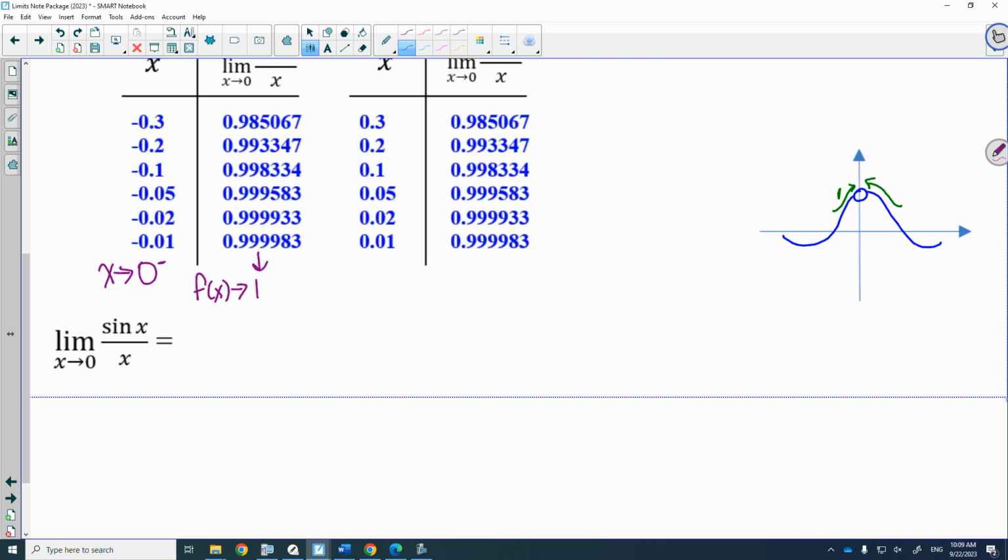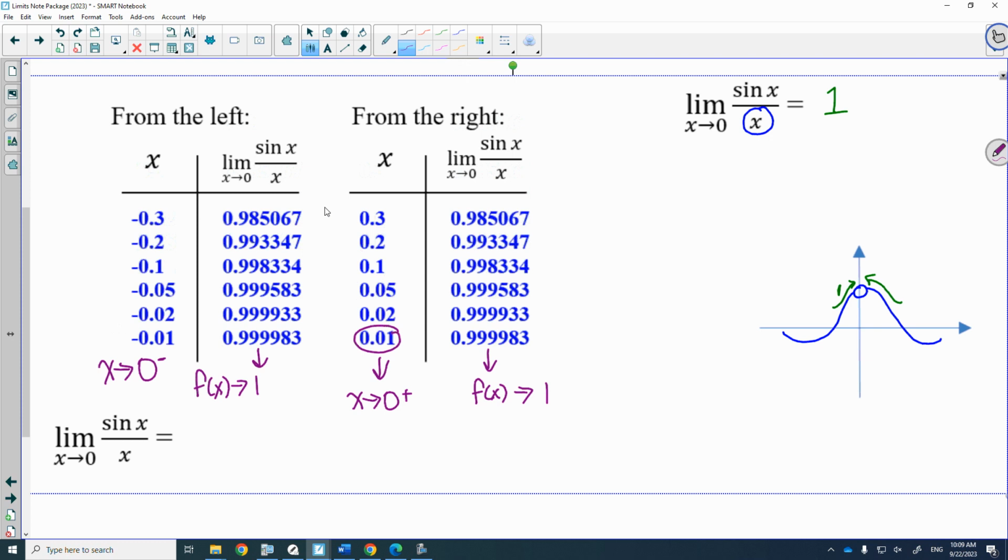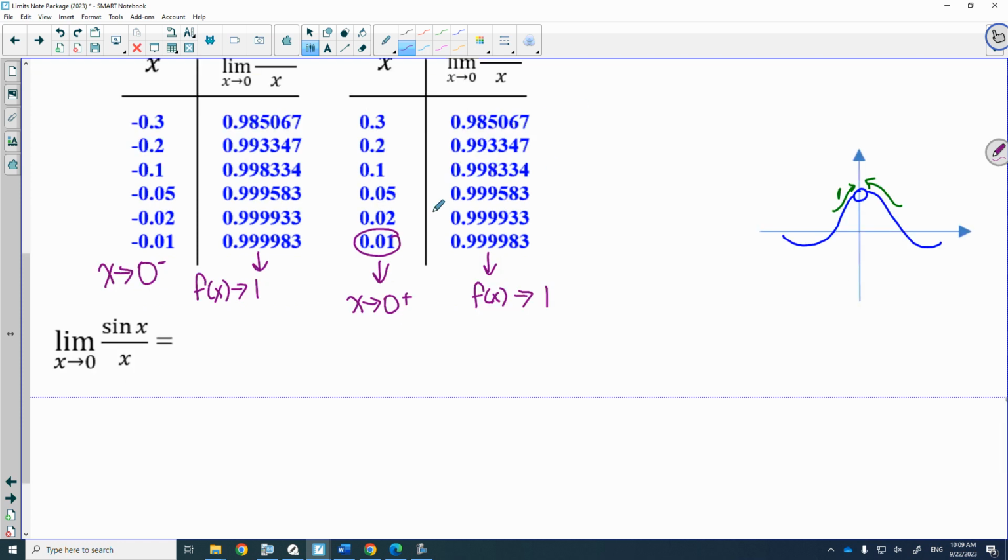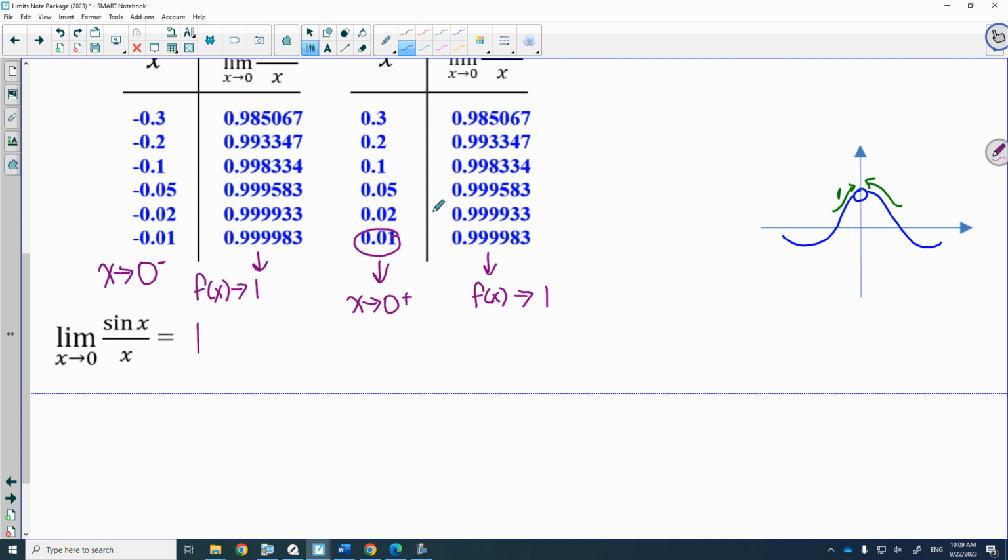And then remember, we could approach 0 from the right-hand side. So this would be nice and close to 0. As our x values approach 0 from the right-hand side, our function is going to approach 1. So this is just numerically showing how the limit as x approaches 0 of sine of x over x is going to be equal to 1. Okay? We're going to look for this case all the time. When we see sine of x over x, we're going to substitute that out and we're going to put in a 1.